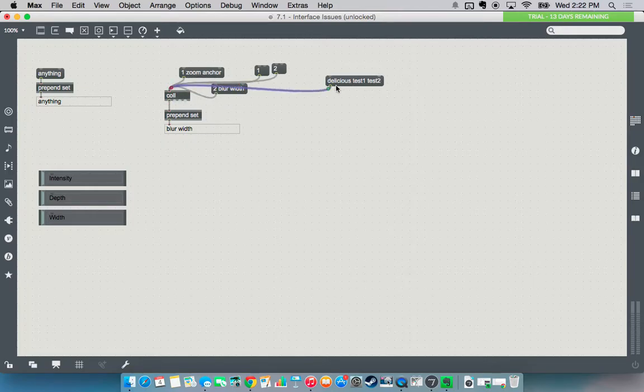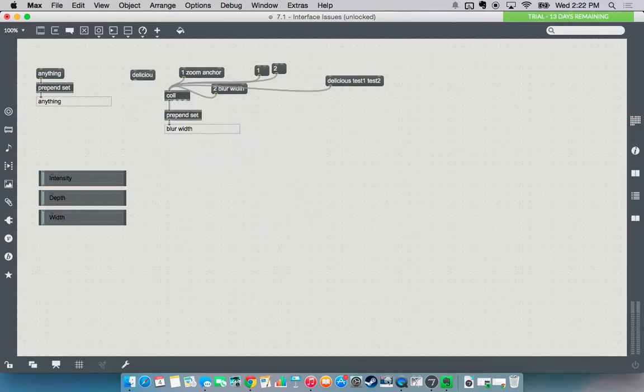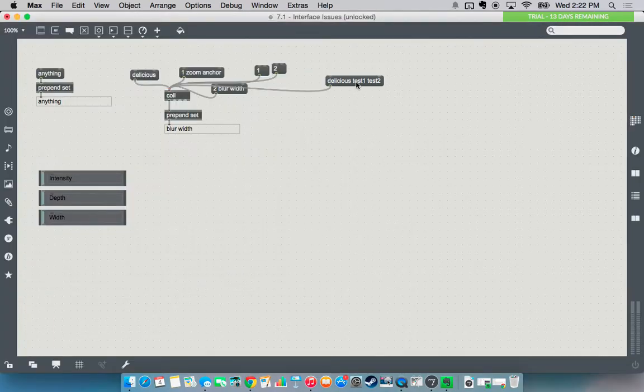Send that into the coll. And now instead of sending 1 or 2, I just send the word delicious. And did I mess it up? Should have worked. Hold on.